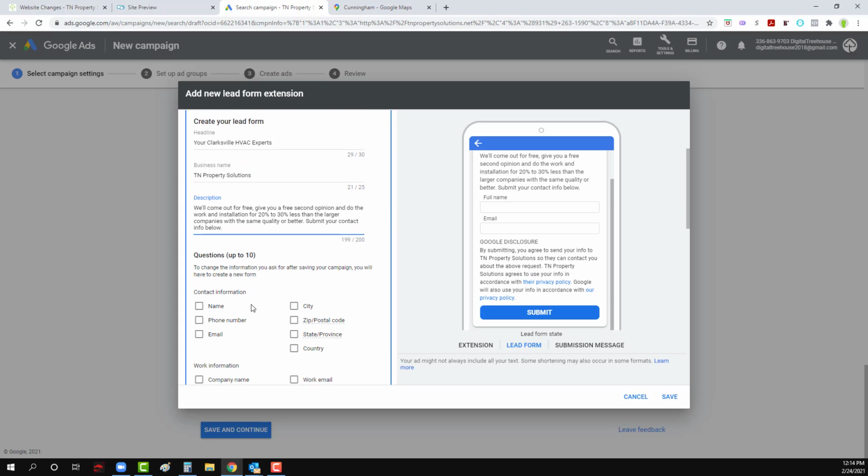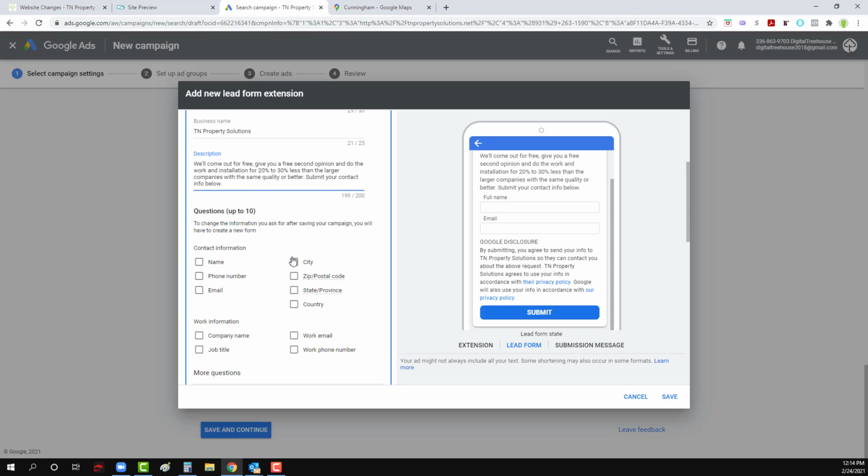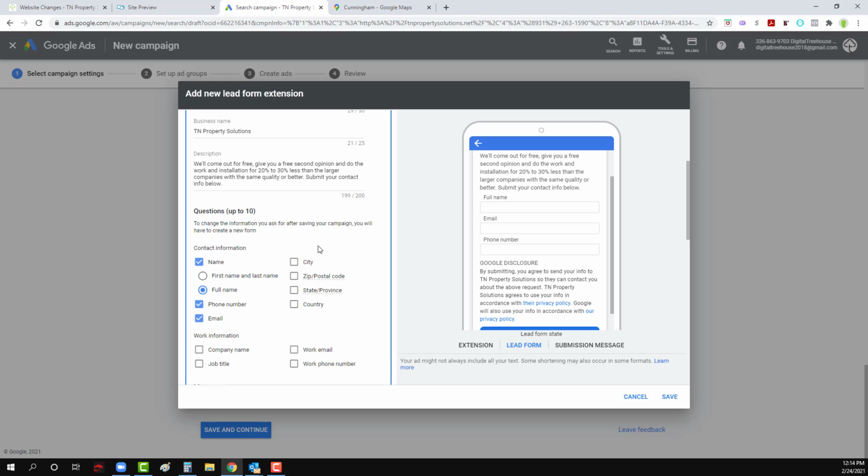And then, we can get some more information here. So we want full name, email, phone number. And then I think that's enough. City. Do we need email? Let me think through that.